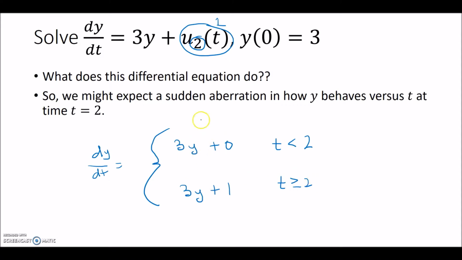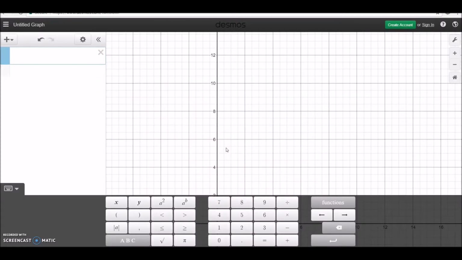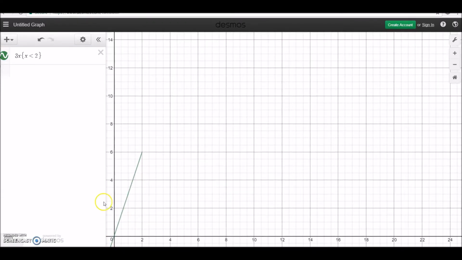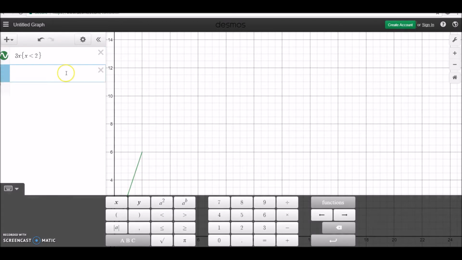So in other words, I will have an exponential function, and then I'll have an exponential function plus some stuff here. I'm going to go over to Desmos, and to graph this I have to use x, so I'll do 3x, and I'm going to use the curly brace, and in this curly brace I'm going to say 0 less than or equal to x less than 2. I could just say x is less than 2, but usually we start at time 0, therefore looking at anything less than 0 does not make sense. And it's going to be valued at 3x plus 1 for x greater than or equal to 2.